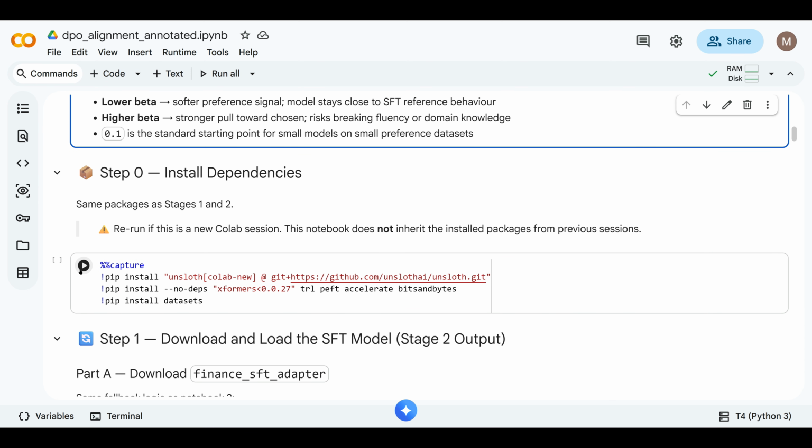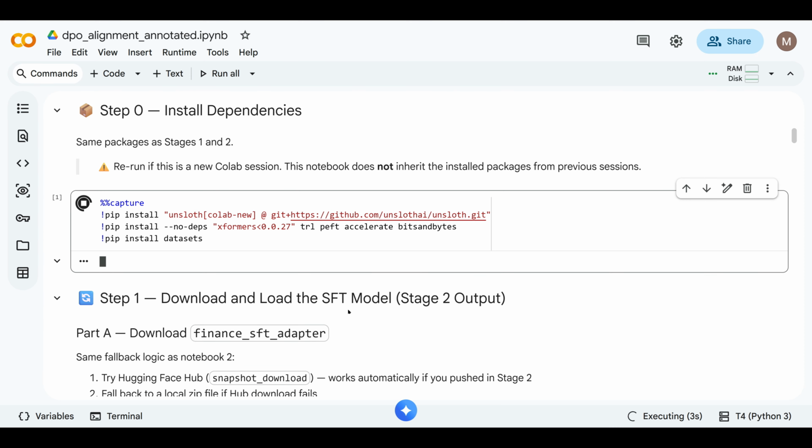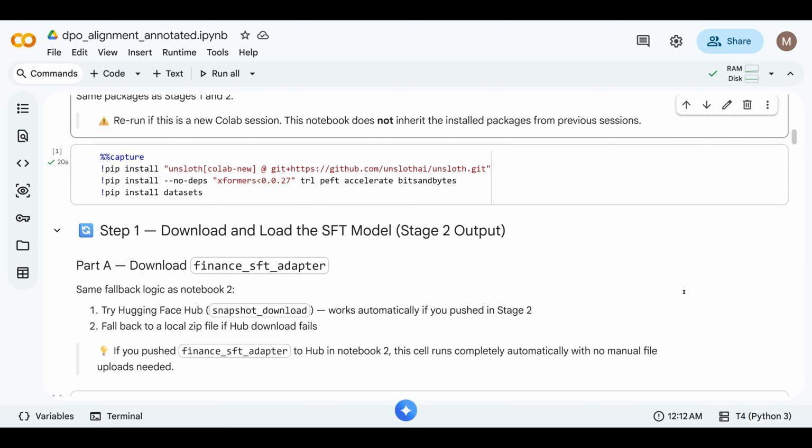Let's start by first installing all the libraries. Maybe it will take time because it will connect, reconnect. Let's wait. Once it is done, we'll come back. So finally, after connecting and disconnecting again, my installation is done.